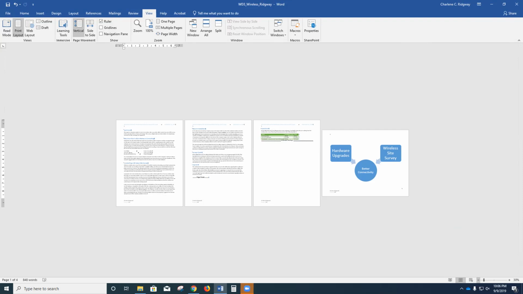Okay, so take a moment to compare both sections. We have a header on pages 1 through 3, but not on 4. We have a footer on all 4 pages.